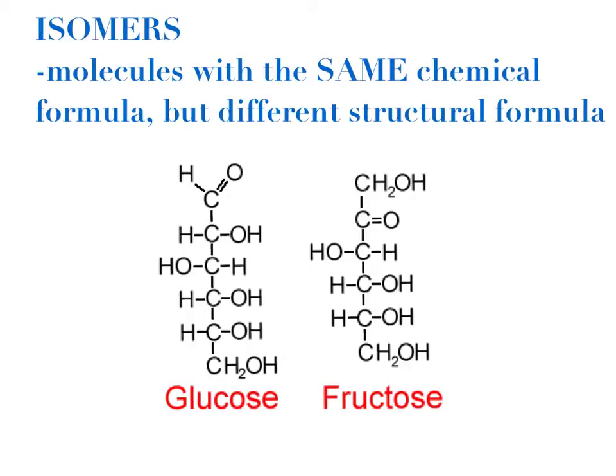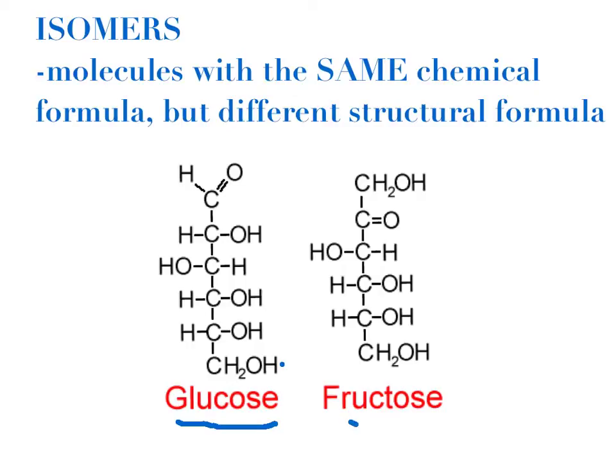Now the previous slide showed you glucose as a ring structure. In solution, glucose actually ionizes. So in our body, where our molecules are dissolved in water, they tend to ionize. So these ring structures will break up and form these linear chain molecules. So normally in our cells, glucose looks like this. Here's the 6 carbons again. You can see them in the chain with their hydroxyl groups, and here's the carbonyl group down here.